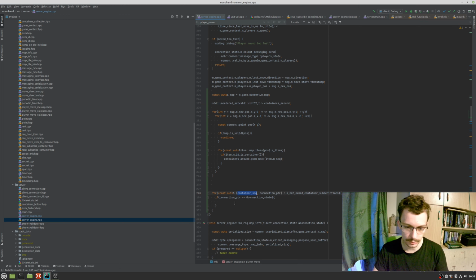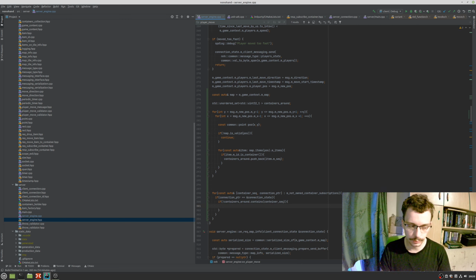And now if the subscribed container sequence is not present in the containers around us, that basically means that we moved too far away and we should drop the subscription and notify the client that it is no longer subscribed to this container because it's too far away.